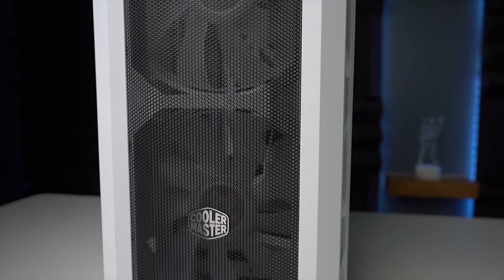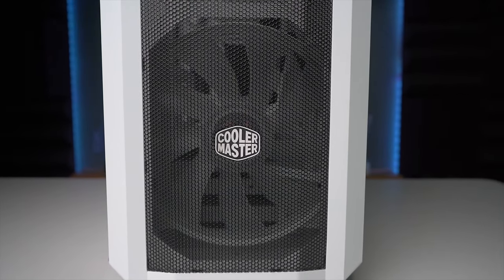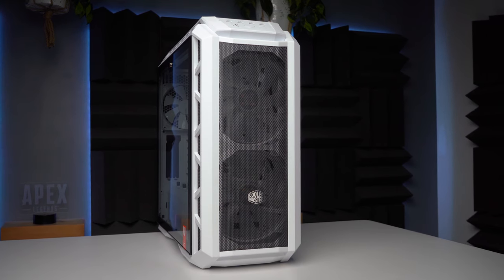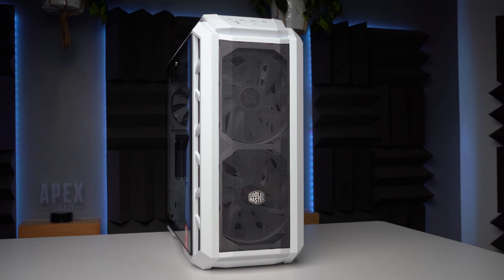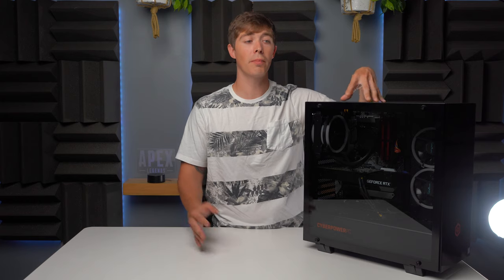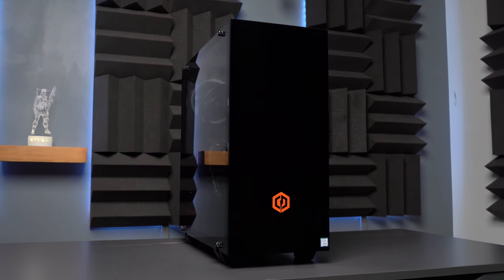Now, this case is so highly praised by so many different YouTube channels, and for good reason. If you haven't already, pretty much anyone who's checked out Gamers Nexus knows that they spoke about this case in regards to it being the best possible case for airflow. So today I'm going to be running my own little experiment and seeing whether or not I get improved performance and temperature results out of my components. I'm not going to change anything that is in my case. I'm going to make all of this fit in the Cooler Master H500M.